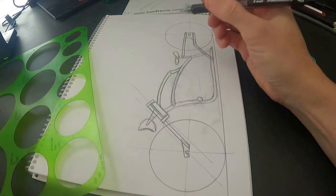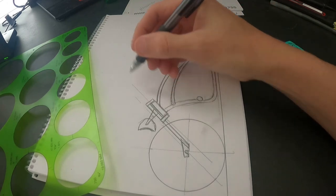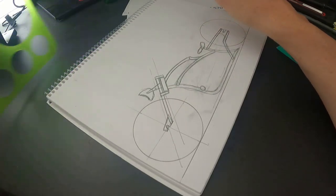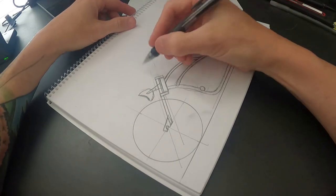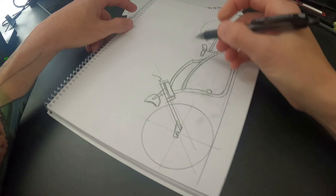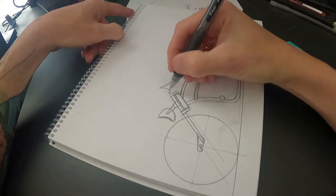Next thing we've got to do is figure out some handlebars. I don't build handlebars, but I know how I want them to look — this is probably where I struggle the most as a fabricator. When I do the bars and I have an idea what I want, it never comes out like I see in my head. I like bars that are kind of nice, tight, and close, that kind of come down and have some lean forward.